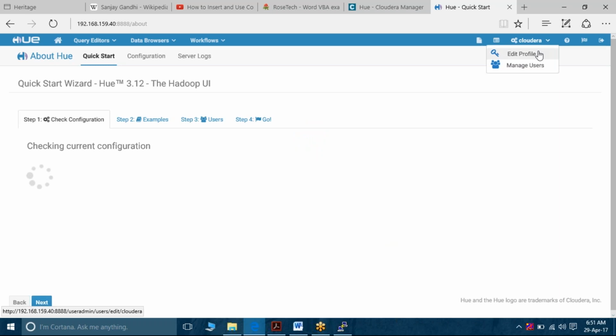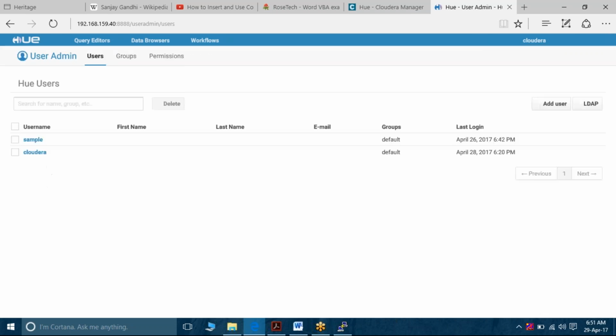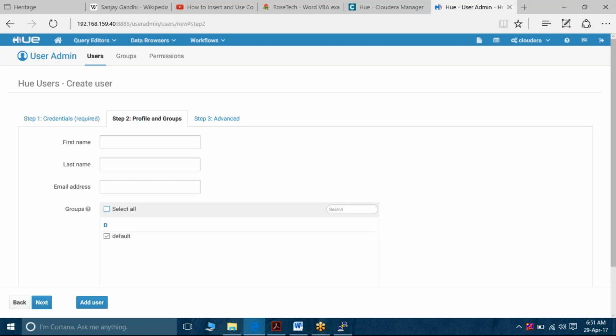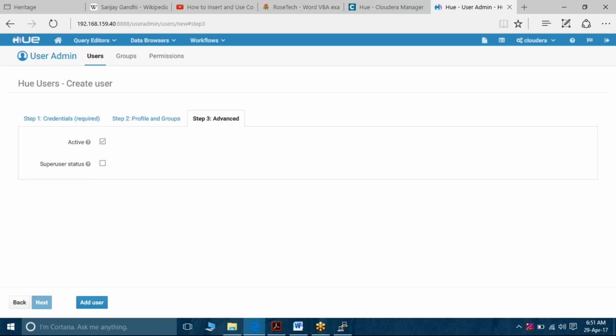Yeah. So here, if you see, you have again the same story of manage users. If you look at manage users, here also we have add user, and you are able to add the user. I think you noticed here, demo user, maybe demo. And say next, you specify the first name and all that stuff, and without that also not a problem. And here you are only specifying super user status or not. So based on this one, you are able to get the access to all these things.